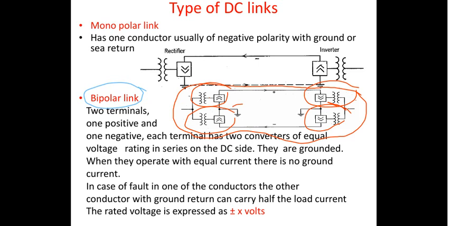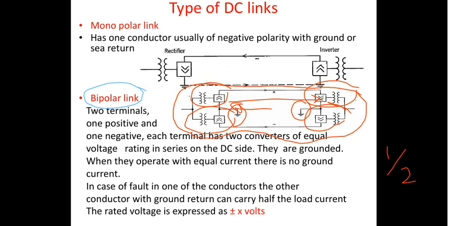And the voltage of these earthed electrodes, whatever we are having here, is just half the voltage of the conductor used for the transmission of the HVDC power here, right? So whatever voltage we have here is just half of the voltage of the conductors used to transmit the HVDC, right?